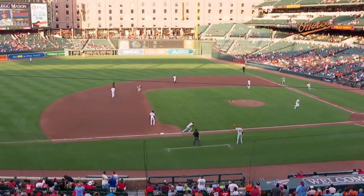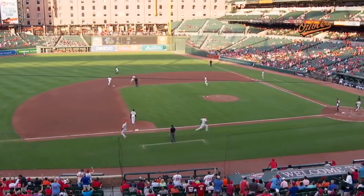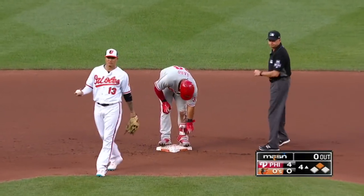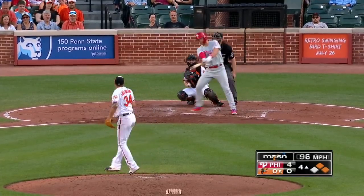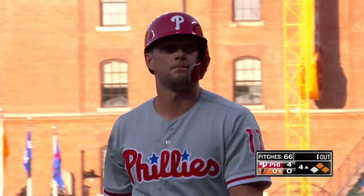Well, a little slider that stays up, and then I don't think Trumbo saw it. You know, obviously when Mark plays right field, you're trying to get offense in the lineup. I mean, it's a pretty good approach. Alfaro already with a single this way, and right about here, I think he's going to catch this ball, but I just don't think he sees it. Swing and a miss. He got him, so he gets a strikeout and finally gets the first out here in the fourth.